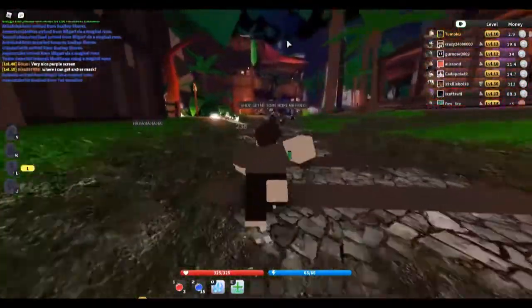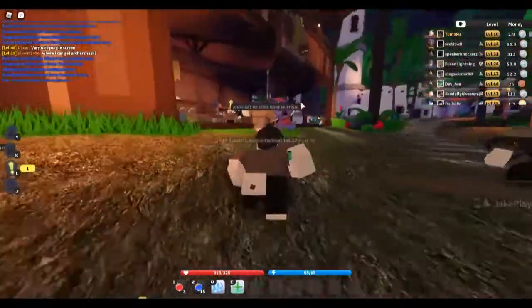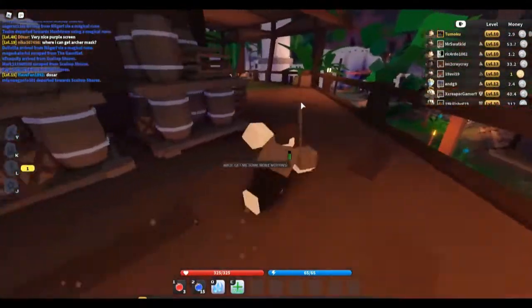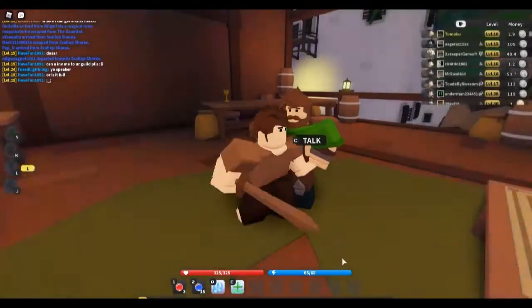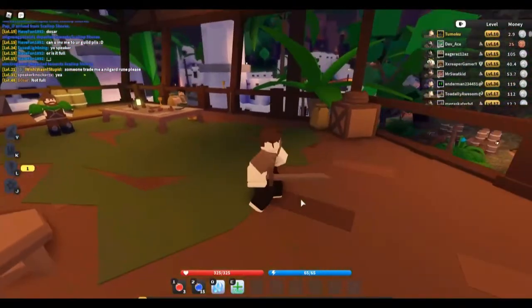Okay, now we just gotta go to the tavern, the guy that gives you the classes. What the heck are they doing? Jesus Christ. That man was just beating up the chicken. But yeah, we basically come out here and talk to this guy. He's like, oh yeah, I wanna join the hunter, blah blah. I don't want to do that though. But that's basically that for hunter.